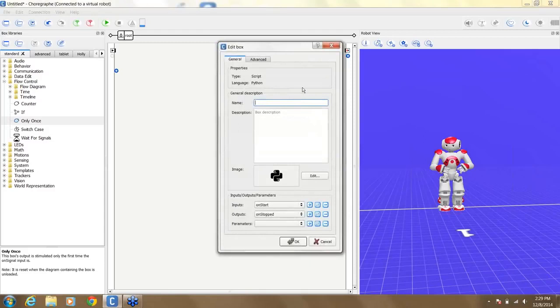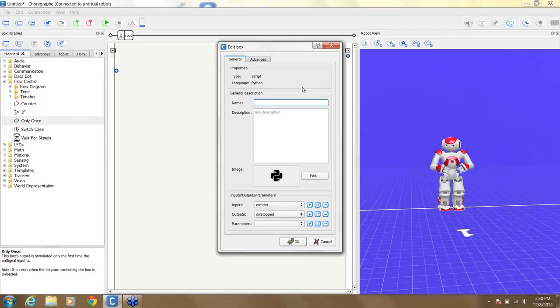I'm going to name my box and provide a description. I encourage you to be very verbose whenever you create a description or a name for the box, because you never know who's going to use it later. It's better to know too much about it than to not know enough about it.